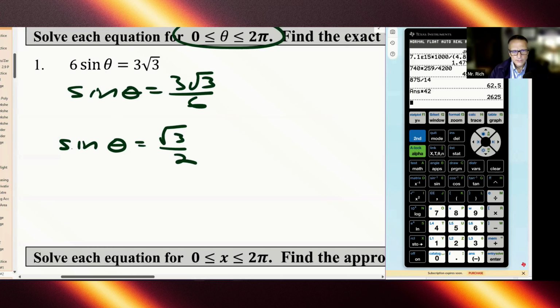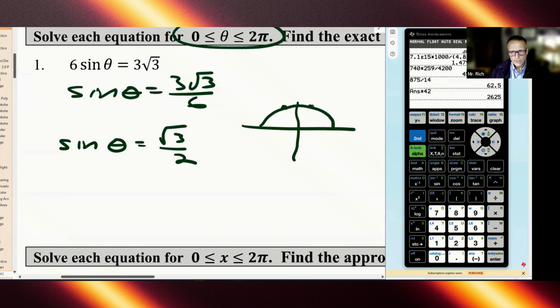And you know that the sine values are the y values. So I'm really asking the question, where over there on the unit circle do I find root 3 over 2 as a y coordinate? Well, you could either visualize it or you could draw on scratch paper that if the sine is positive, you are in the first or second quadrant. And where do I find angles when I take their sine? It's root 3 over 2.